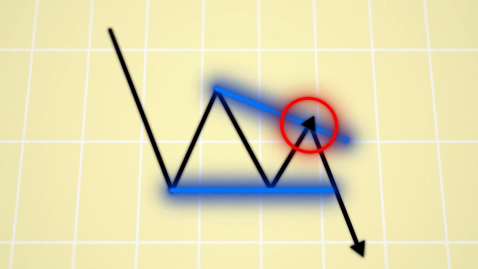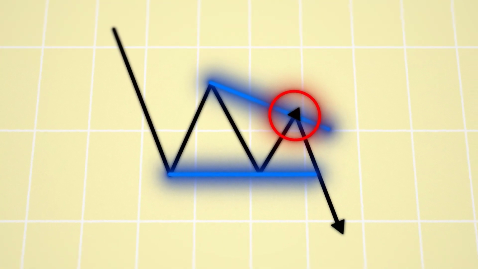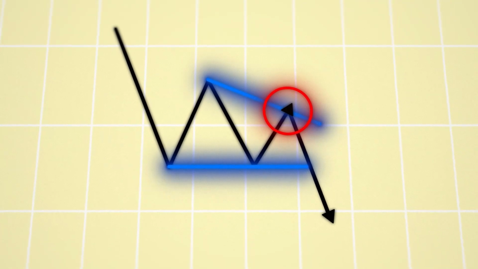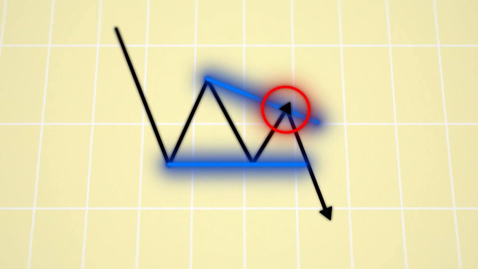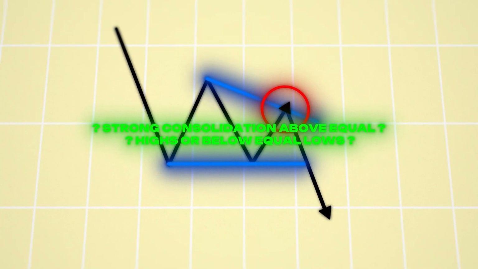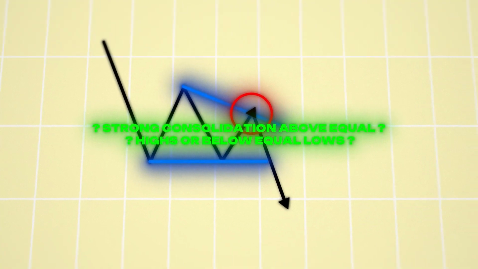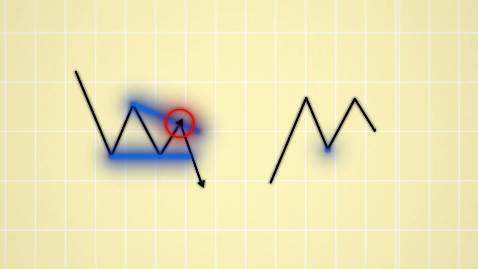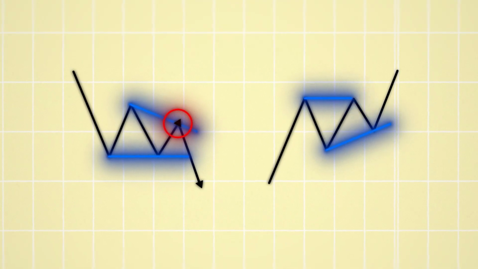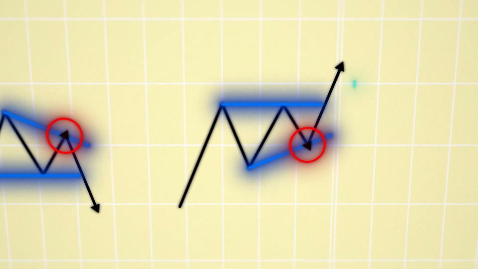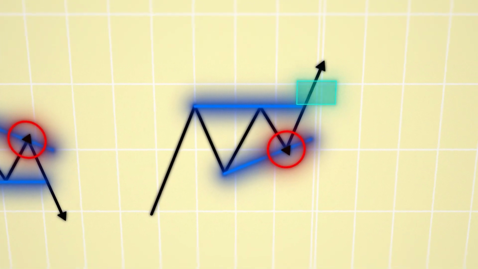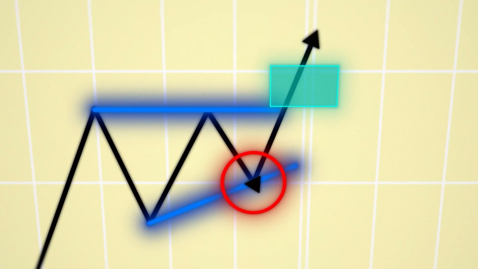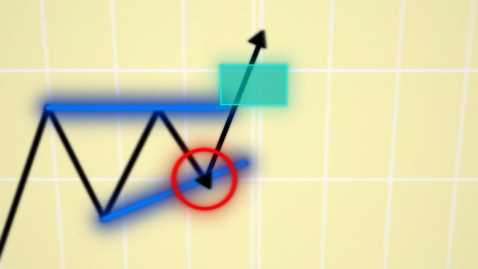An important factor that causes problems for many traders is entry confirmation after the model forms. Most often you will see the phrase strong consolidation above equal highs or below equal lows. The problem is that this wording is vague. There are no clear criteria for determining this on the chart. After a series of backtests, my team and I found the optimal confirmation method: formation of a bullish imbalance for a bullish model, formation of a bearish imbalance for a bearish model.